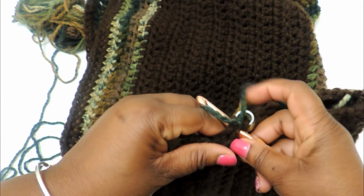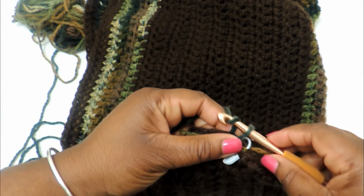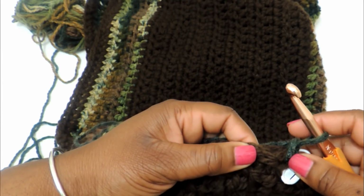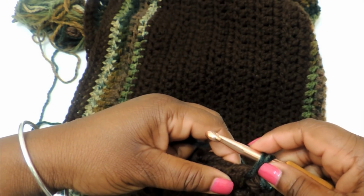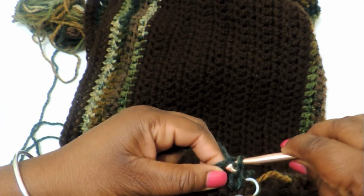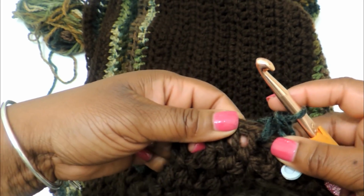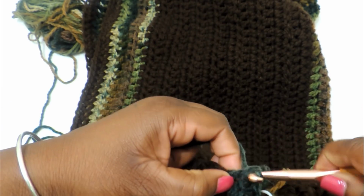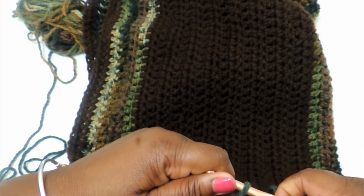crochet fabric, and then I'm just going to do a single crochet stitch all the way down. Now if you don't feel comfortable doing this, you can also just get yourself a yarn needle and do a whip stitch down the side. So either way, the bottom line here is you're just trying to make sure that you join the 2 ends together so that you have the area for your arms, if that makes sense.